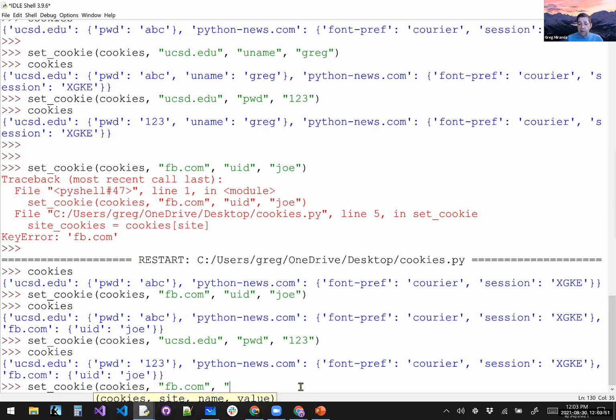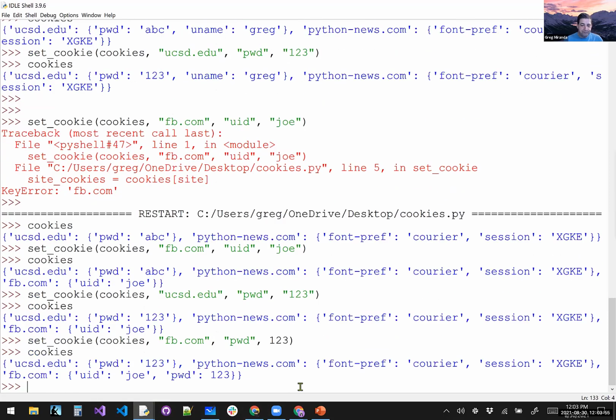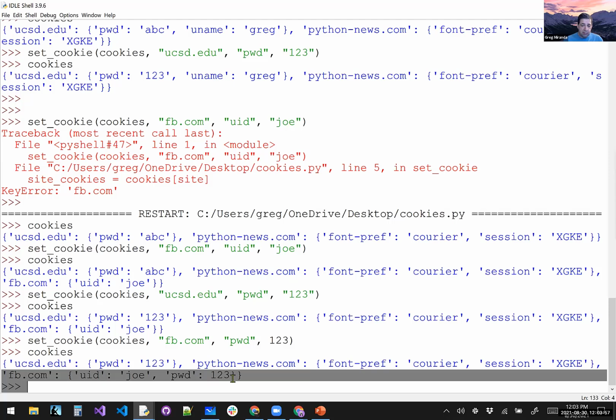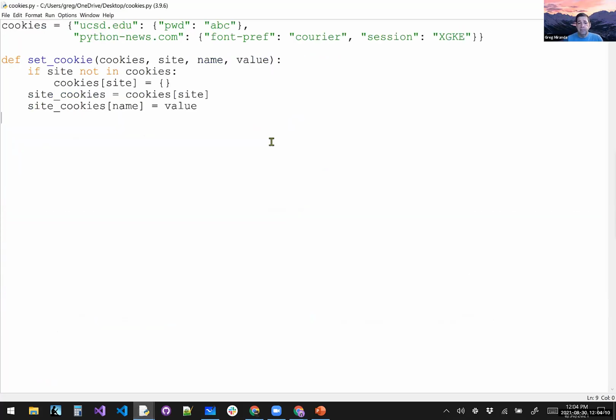We can actually do a password as well for that. And it still works. So now we have user ID of Joe, password 123. So we can now set the value of a cookie in our dictionary. Anytime we have a new cookie, we just add a new cookie, or anytime we want to update a cookie, we just call this function to update the cookie.